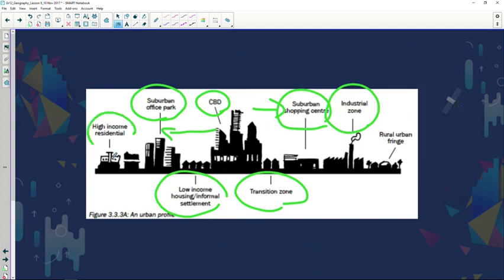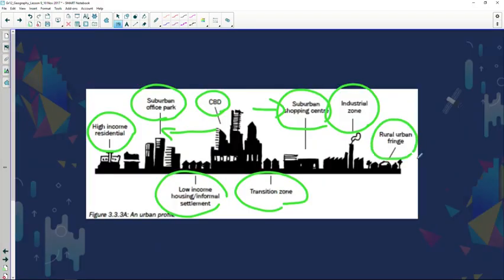Your high income residential areas you will also find quite far away from the CBD because people will be able to travel with their own cars to work and back, and the property sizes are much bigger. Keep in mind, when we look at the CBD, probably the most expensive land values are over there, and that's the reason why people build up instead of moving outwards. Then we have a rural urban fringe. What do we usually find over there? Our airports. This is basically the end of the urban areas. As soon as you move any further, you're going into the rural areas.